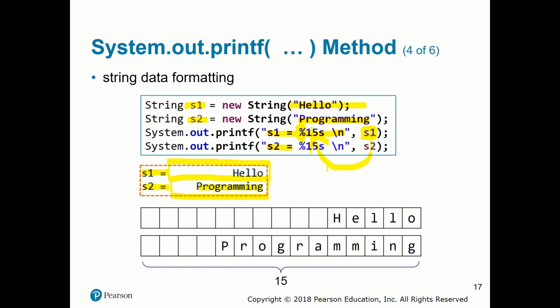So you must remember that in a printf statement there is a double quotation string, and then variables to be printed out in the place of percent. And here %15s means a string. So if you want to print out an integer, then we use d instead of s. And if we want to print a floating point number, then we use f instead of s. We will see the example about integer and floating point number next.